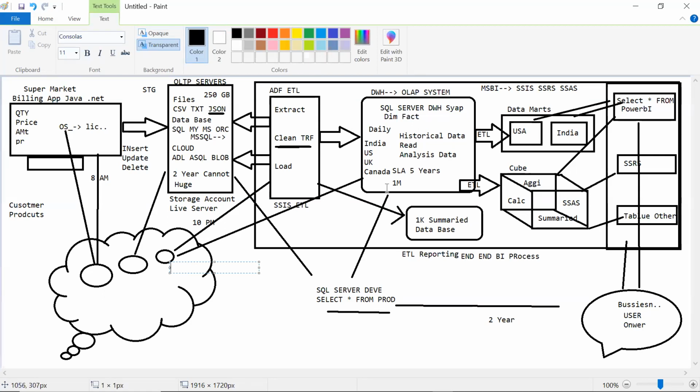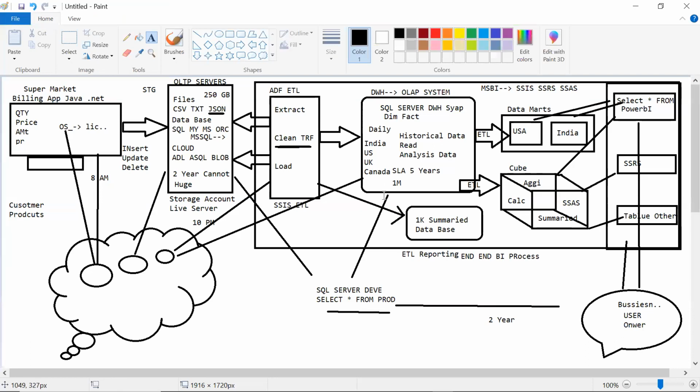And this is something where you don't need to pay any amount for purchasing any kind of service. You just need to pay for how much you're using. If you're not using the system at night, no need to pay. Whenever it's running, you have to pay for it. Whenever you're using it, you have to pay for it.